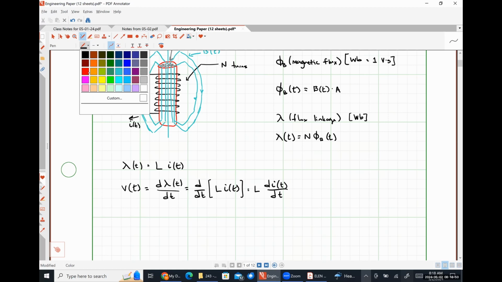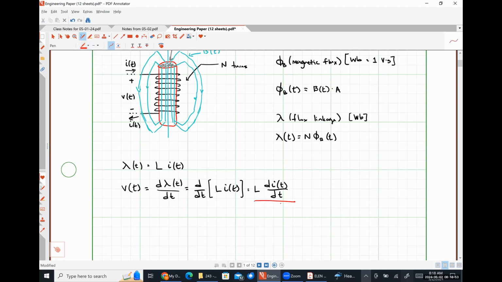And this is the exact relationship that we talked about earlier on in this class when we were developing our phasor domain relationships for everything, right? So in the time domain, the voltage drop across an inductor is simply L times the derivative of the current flowing through the inductor. This is now the second time you've seen it, and this is an explanation effectively of why that relationship exists.